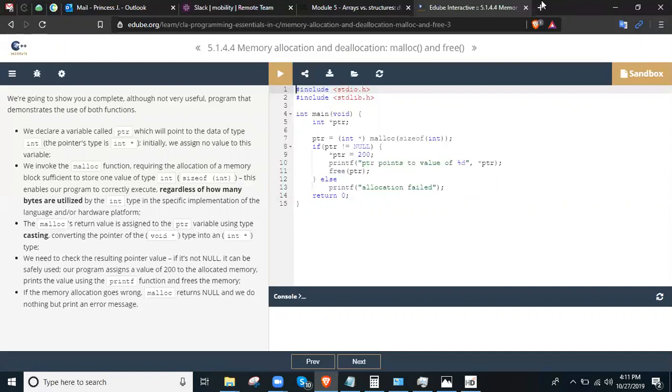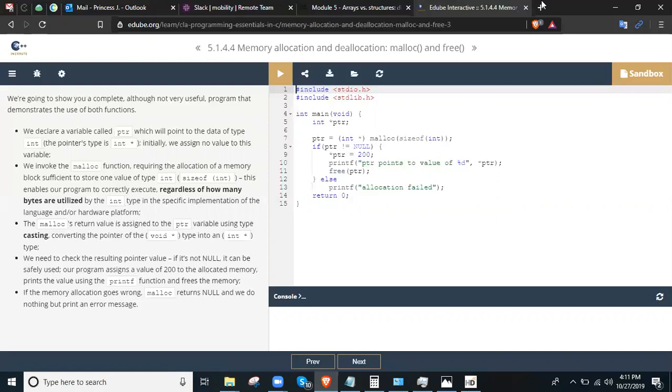We invoke the malloc function requiring the allocation of a memory block sufficient to store one value of type int, sizeof int. This enables our program to correctly execute regardless of how many bytes are utilized by the int type in the specific implementation of the language and or hardware platform.